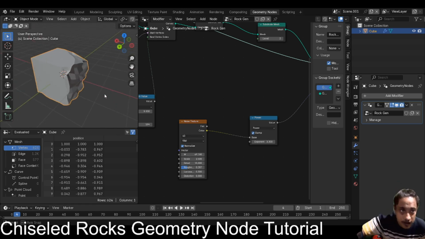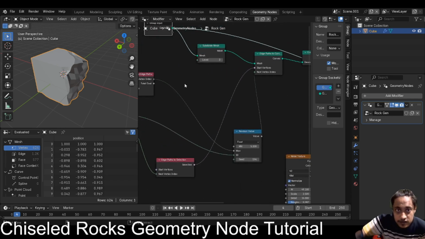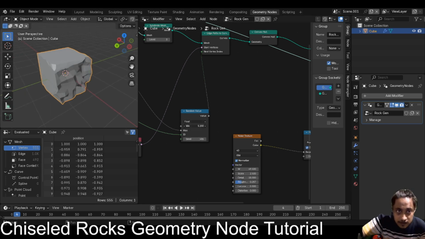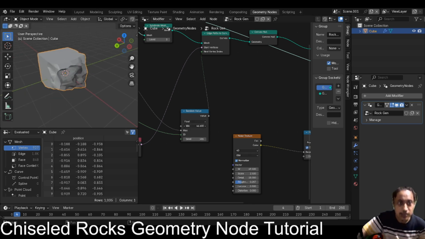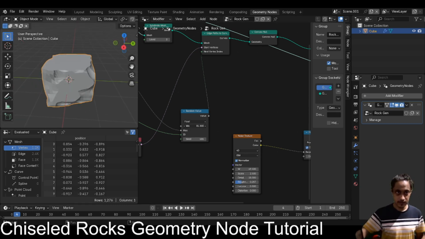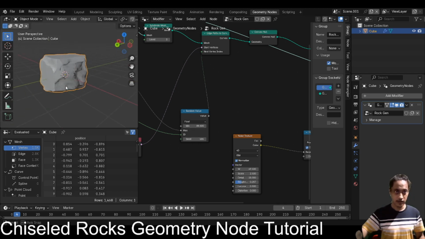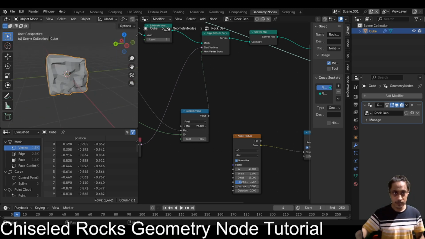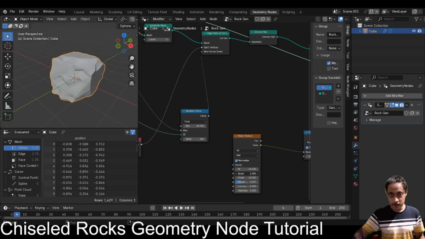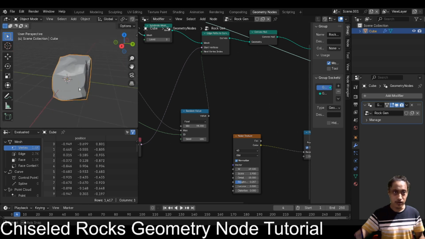Okay, and we can change the seed over here to make other variations. We can change this minimum value as well. We can change this one. We can change the scale, but not that much.